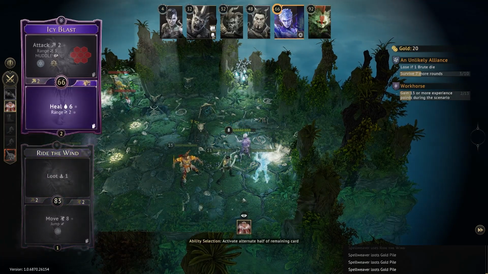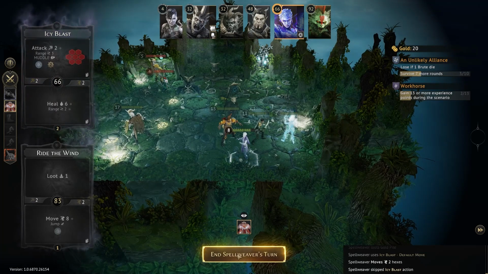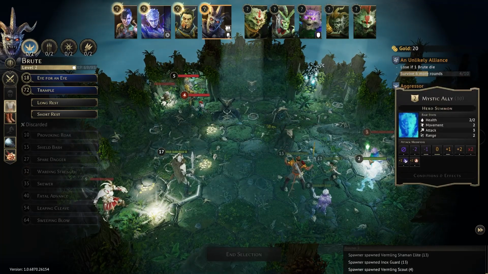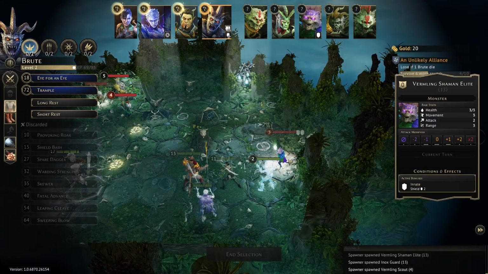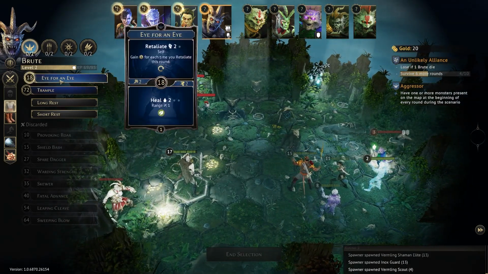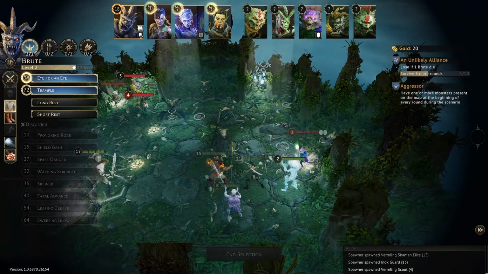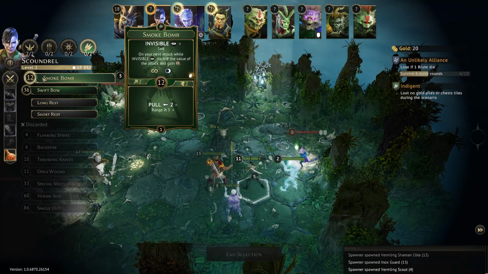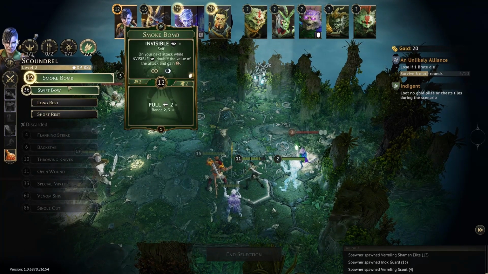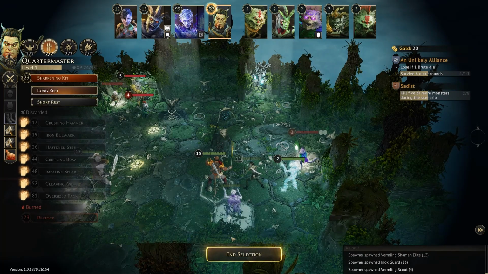Loot one. Move over here. Okay, what do we have here? A Vermling. Oh, that's the mistake. We got a Vermling Shaman here. Okay. So we have Eye for an Eye and Trample. Okay, at least we can go earlier still. Smoke Bomb is Swift Pull. Do something with that. Long rest. Long rest.